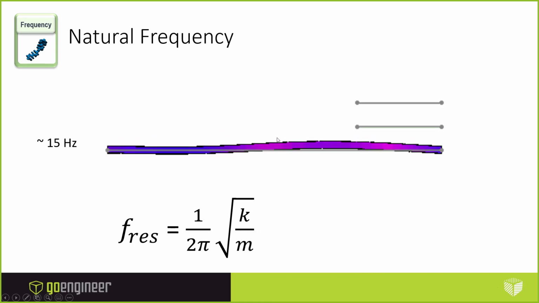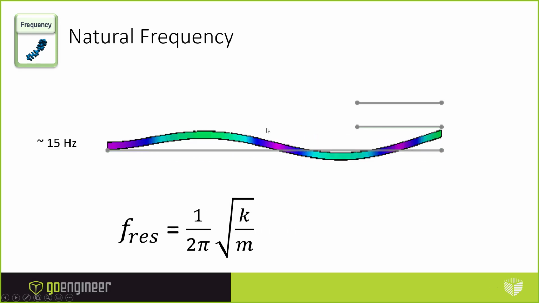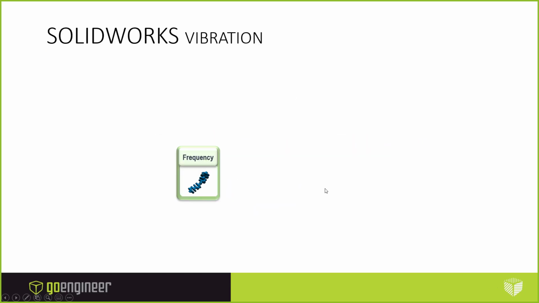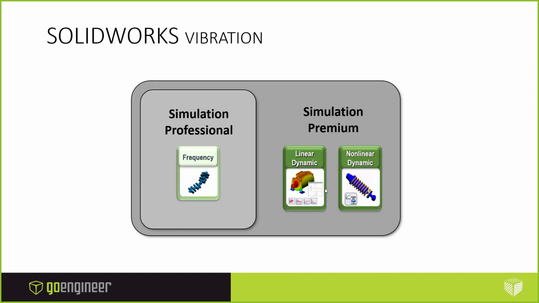So you can use these mode shapes from a frequency analysis to figure out where you want to fix things, where you want to restrain things, to try to remove some of these natural frequencies. Okay. It's a very useful tool for that, and then I'll show that in the basketball hoop.